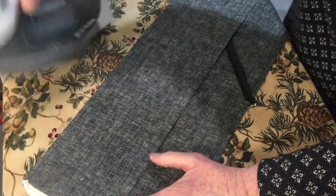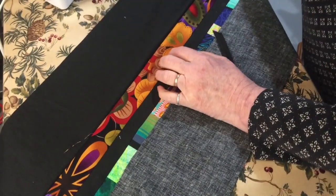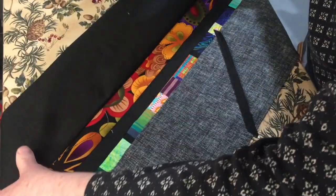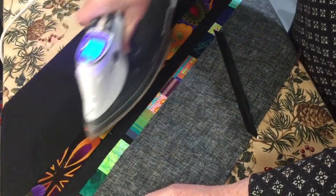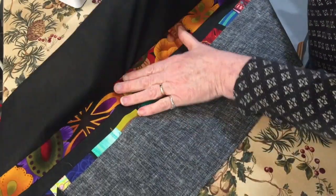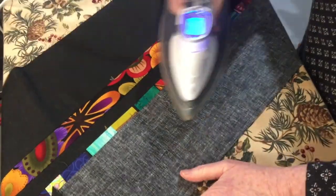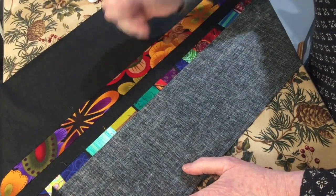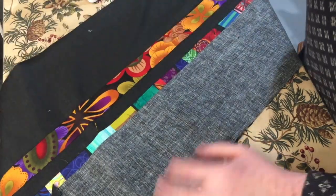I should say pressed. Okay, so now we're going to open this up and kind of finger press that so the iron catches it correctly. Press that. And if you notice, you just hit the seam and bring it over, and that will turn it so that it's nice and sharp on the back side too. So you get a really nice look here. Excuse me, I must have had a piece of thread there.